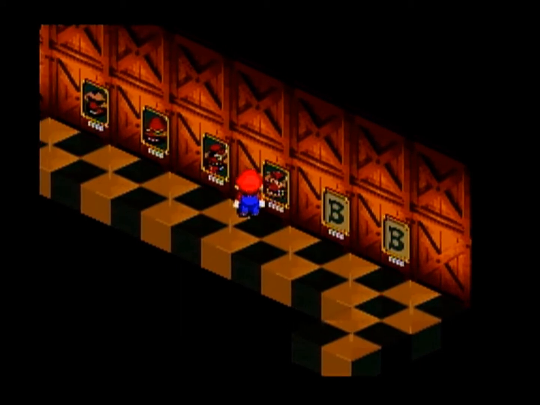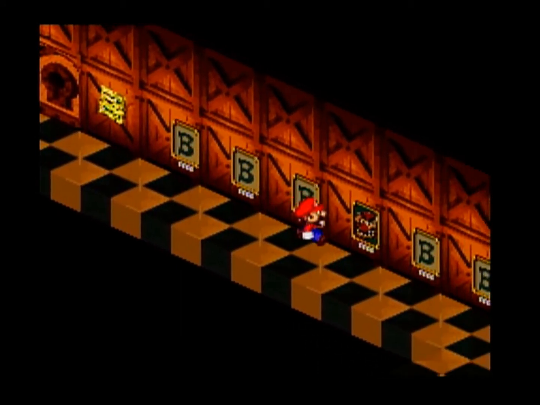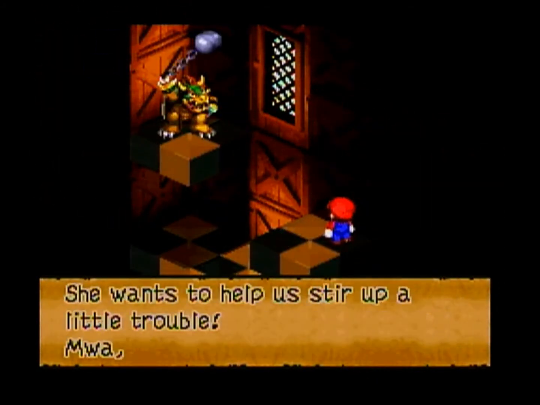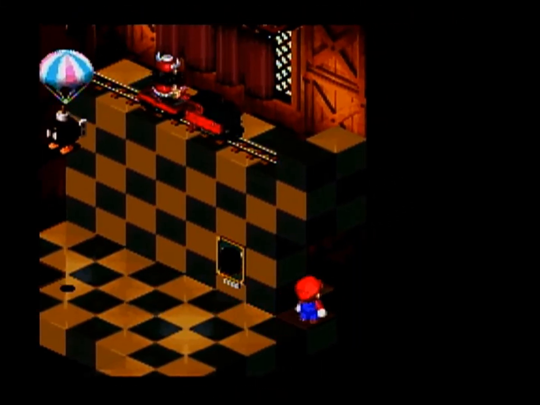I thought that I remembered the order of these portraits, but apparently it's been so long since I last played this game that I kind of forgot, so it took me several tries before I finally got the correct order. But for getting the correct order, I got this key which let me get into a room where a Chain Chomp was jailed up, and that wound up being Bowser's next weapon, which was really cool.